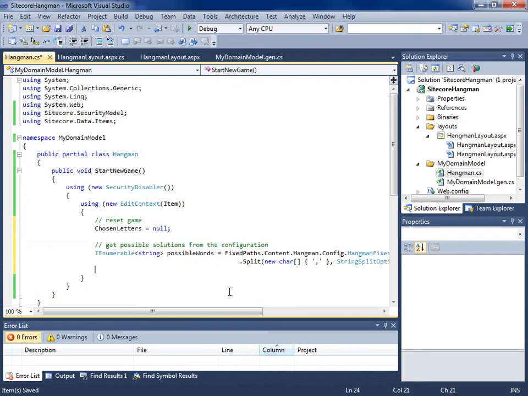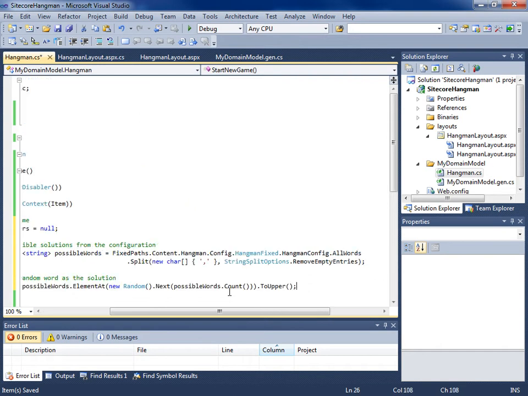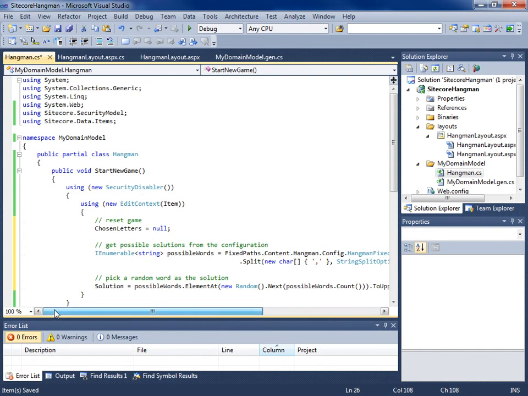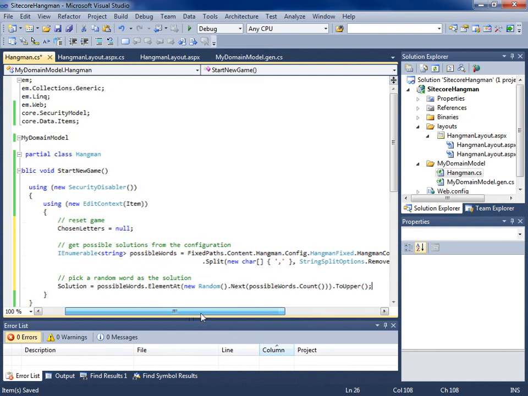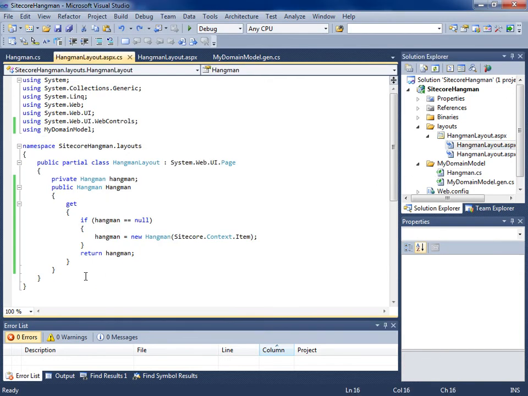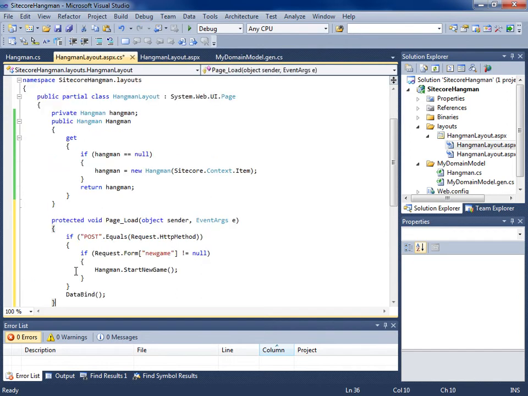Now I'll set the solution to a random word like this. On submitting the page, I will start the new game.